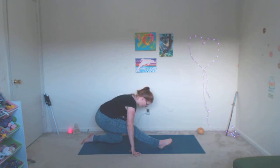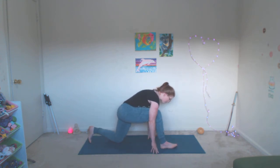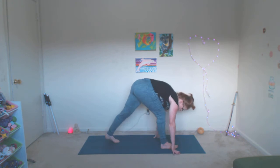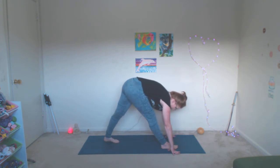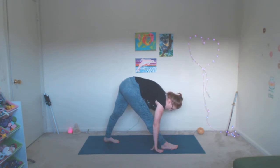Now we're going to ease on up. We're going to come into a pyramid stretch. Both toes are pointed forward. Most of the time you'll see that people just straighten their legs and hold it here. What Gabby did to intensify the stretch is she started walking her hands in a little bit more. And she said, walk them as close to your body as you can.